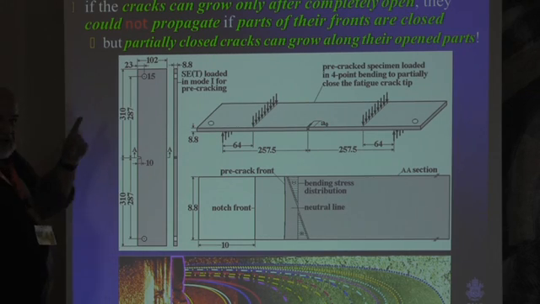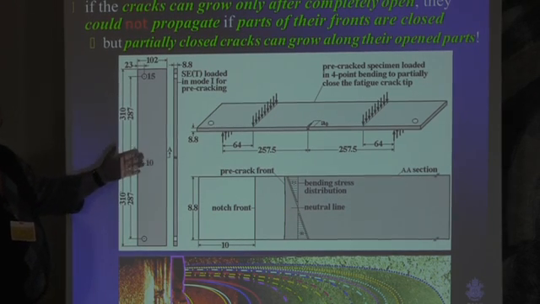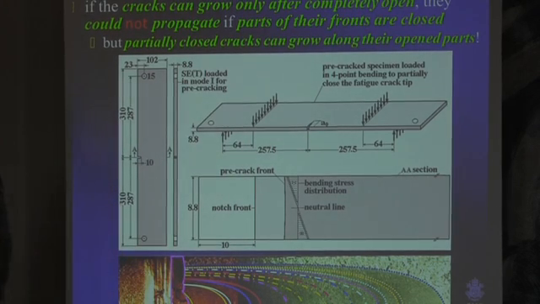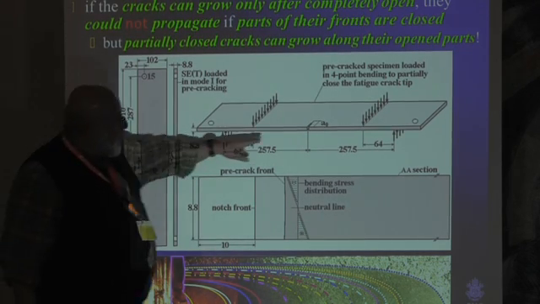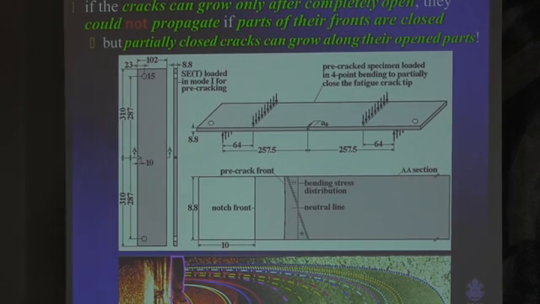We started the crack in mode 1 in an eccentric single-edge notch specimen. And the crack started to propagate as usual in mode 1 with a more or less straight front. Then we took the specimen, turned it, and started to load it in bending. So part of the crack front would be closed by the compressive bending loads.